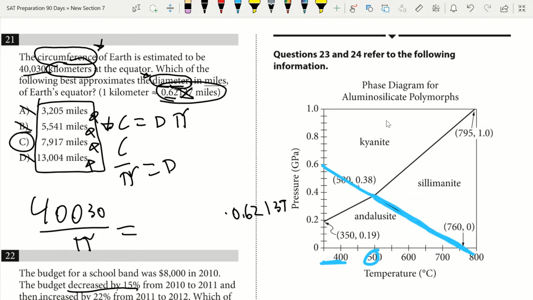Let me switch back to my blue pen real quick. We see we went up from 800 to 400. We went up from 0 to about 0.55, just about. So we're going to go up another 0.5, going from 400 to 0. If we were to go all the way back here to 0, we're going to be right around 1.1. So we're looking for y greater than or equal to 1.1.